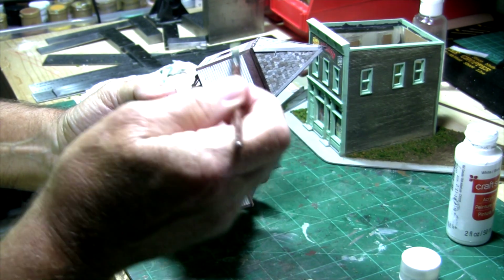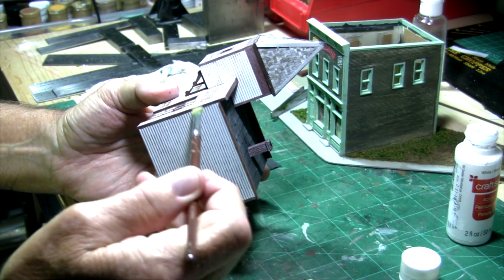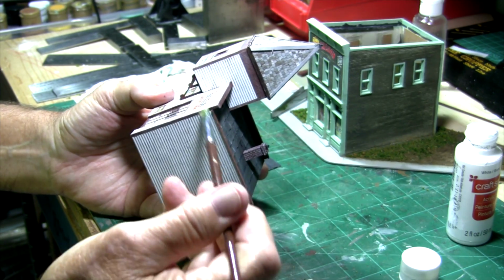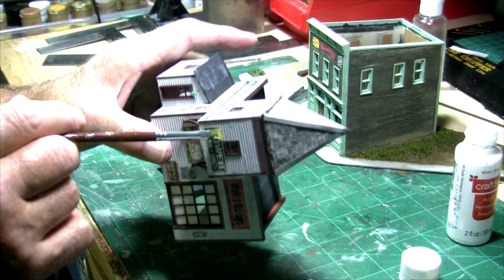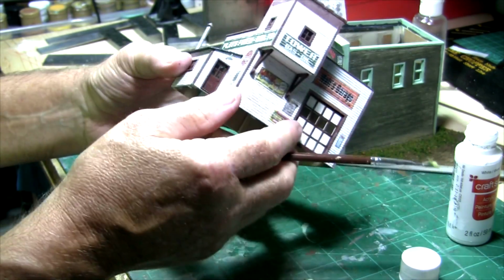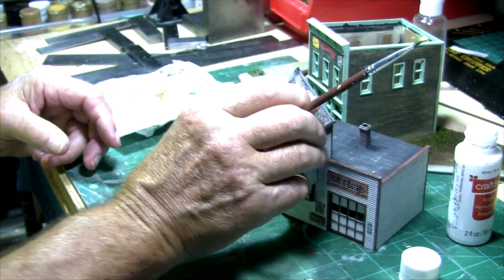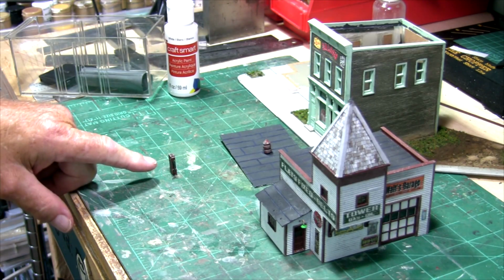I just go and it just puts a little bit of white on the corner. There's not anything left on there now, but you can see how it can... Okay, so anyway, I just have a little bit of white on the edges over there just for it to stand out a little bit. Alright, see that right there?